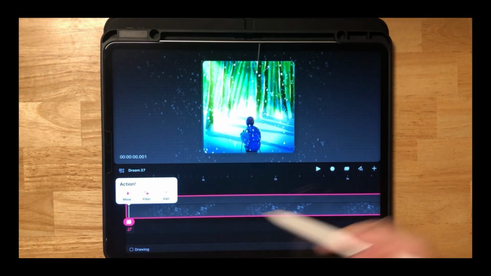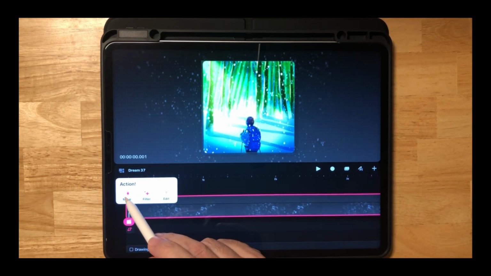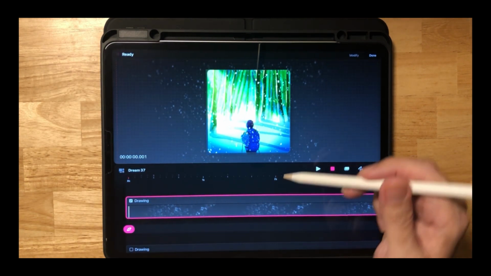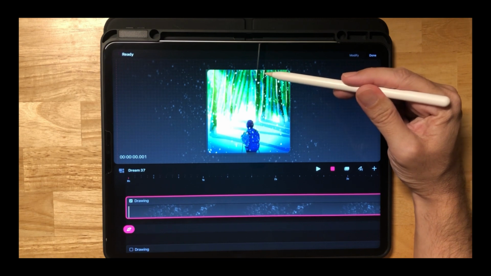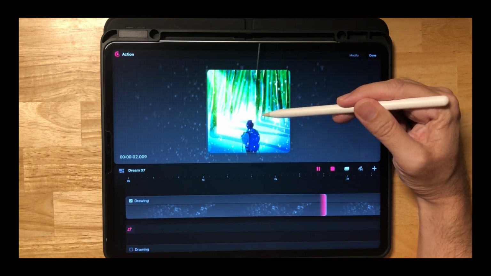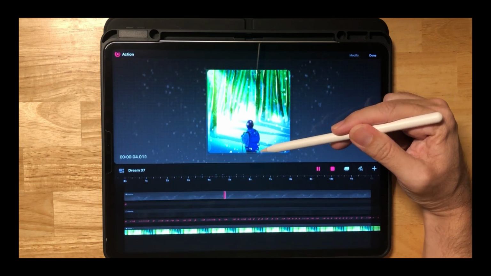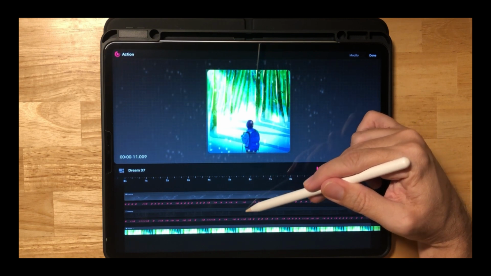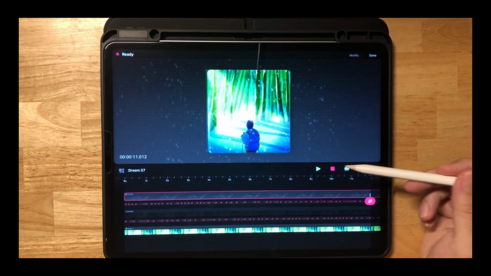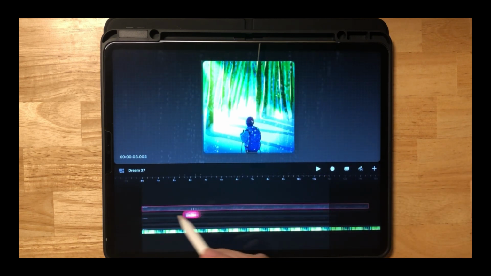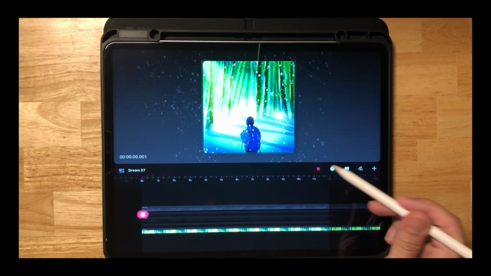Now it's time to animate. Let's go to the playhead, click on move, and we're going to click move and scale. And here, click the perform button. And we're going to do the same thing that we did. But this time, let's vary the speed. Let's go a little slower here. Again, for it to stand out as different snowflakes. Press stop. Let's swipe it to the beginning and press play.